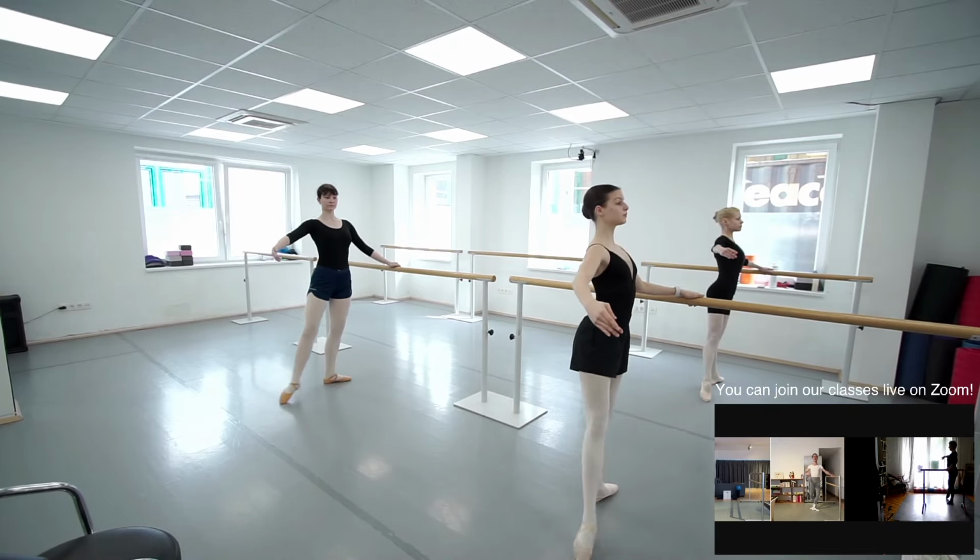Sur le cou-de-pied, you do plié, plié, yes, and from plié you stand up. So let's say you open the leg to 25, here it will be, no, now it's 45, but it can be 35, yes. But the round you can do a little bit higher, but not lower, yeah, because you stand up. And let's do one more jeté.